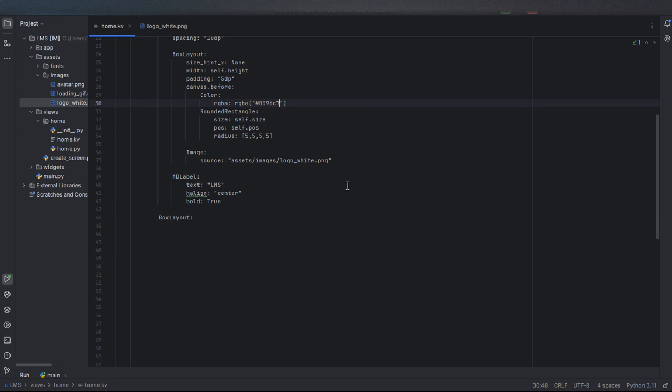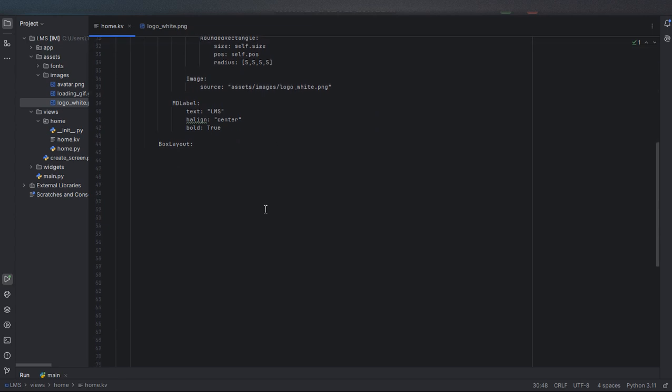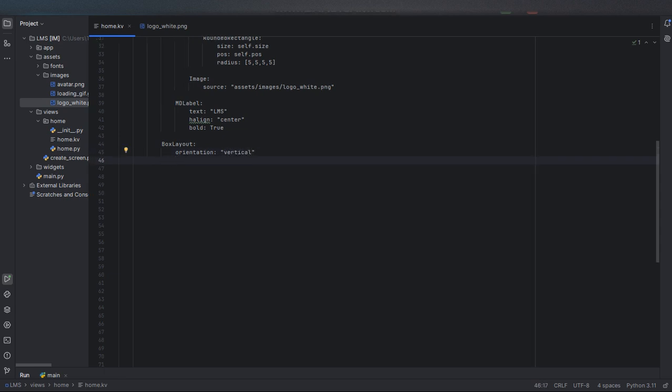Yes, I need the box layout, right? Here's what we're gonna do. I'm gonna give this box layout an orientation of vertical, like this, right? And let's not give this any size int.